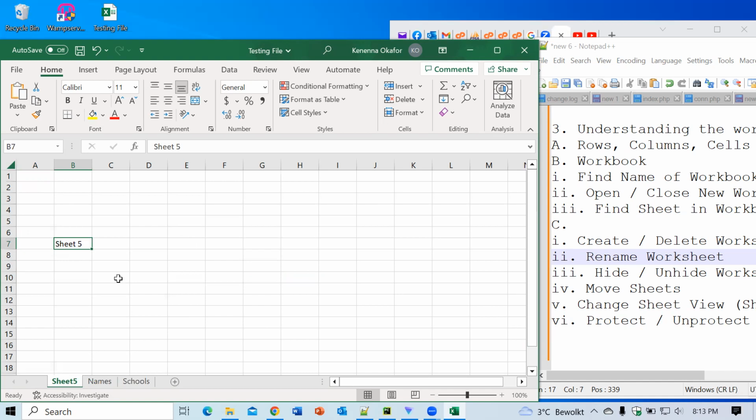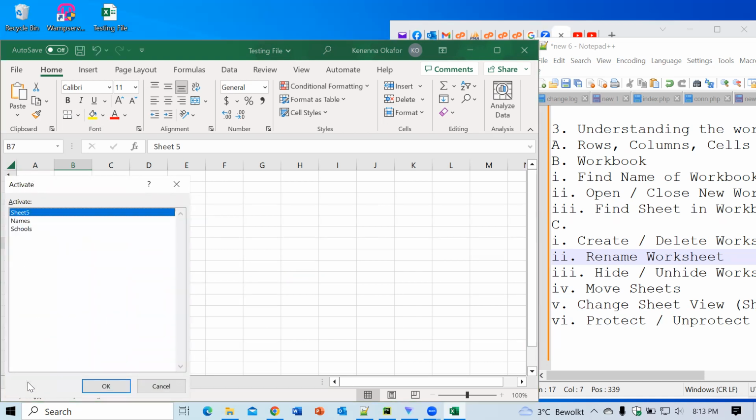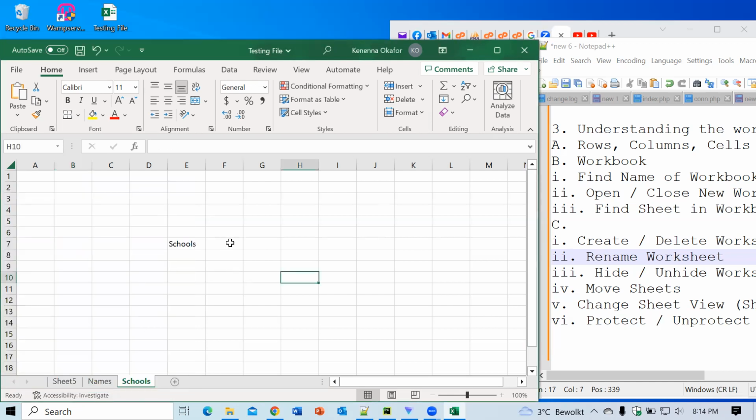The other method, guys, is to click on this right pointing arrow at the bottom left corner of the file. Sorry, guys, right click on it, and it brings up these options. Then you can pick the sheet that you want to view. So I can take schools. I want to see schools now as the active sheet. Pick schools and okay, it takes me to schools.